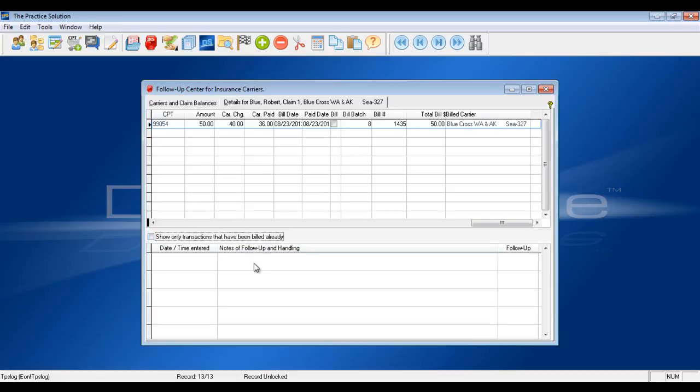Down here we have a section for notes in regards to the follow-up. By clicking the plus button once in this tab at the top here, we can create a note for this particular service. You'll see that the date and time entered is filled out with the current date and time, and then I can type in any kind of note here if I want.